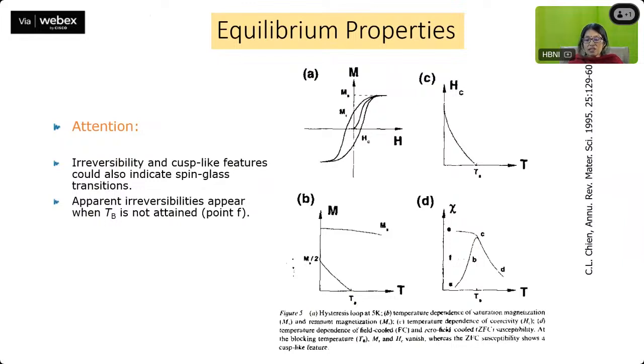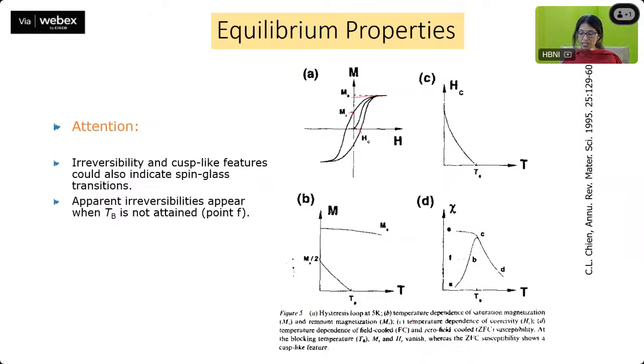So now you have to understand that this is how my M versus H is looking. I have my HC over here. I have my magnetic saturation over here. This is the remnant magnetization, whatever I find when I actually bring back the field to zero. So some magnetization is still left in the sample. So this is the hysteresis loop, what you see at 5K, which is at a lower temperature.